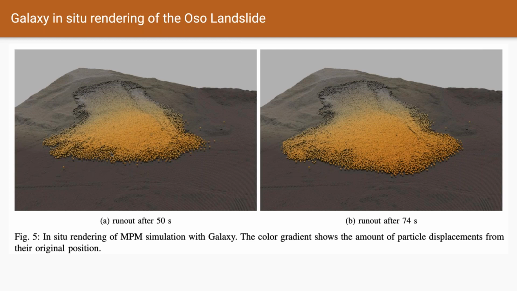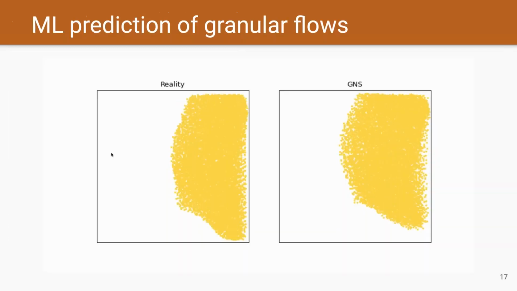In most of the simulations, we don't know where the interesting things are going to happen or what the range of values we are going to get. So the way we want to proceed with this is how can we bring in machine learning type methods which can identify where interesting things are going to happen and then decide how we are going to visualize those systems. And that's where we are taking the in-situ rendering to the next step.